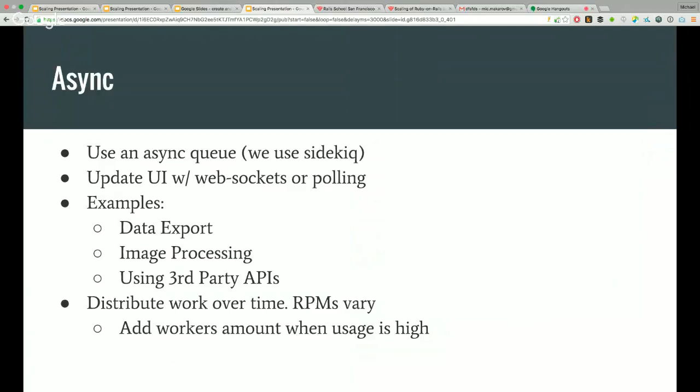Have you ever used queues like Sidekiq? What was the question? Have you ever used any queues like Sidekiq? So only 1, 2, 3, 4, 5. I see. So that was a good example of asynchronous work. Yeah. So that's why using queues is very important.